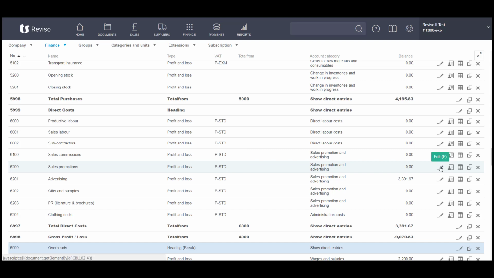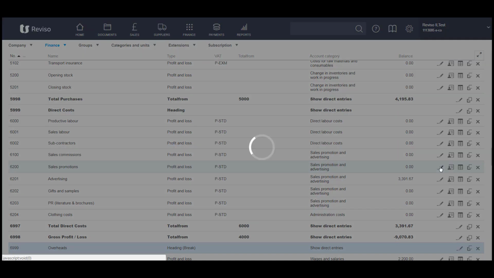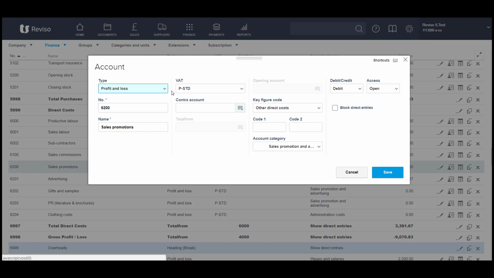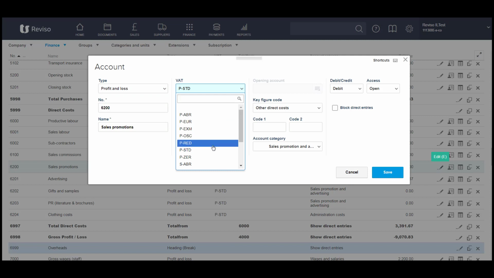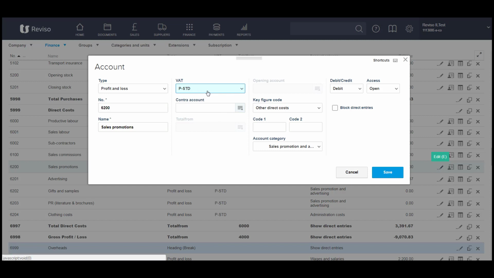If you want to edit any of your chart accounts, the VAT code, you can do it by editing this code or any code which you wish to change, and then you can change the VAT code which will appear when you're processing. You can also change the VAT code at point of entry, but this makes it just slightly easier for you because it will prompt you to the VAT code the system thinks you should use.